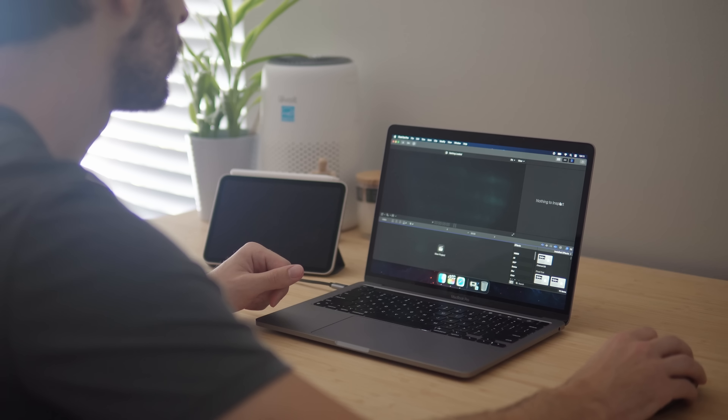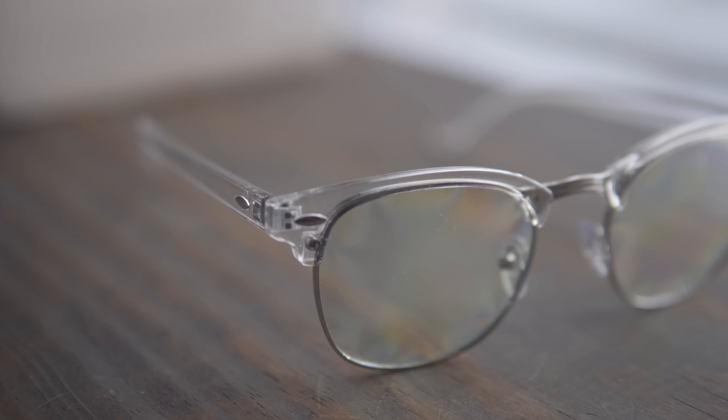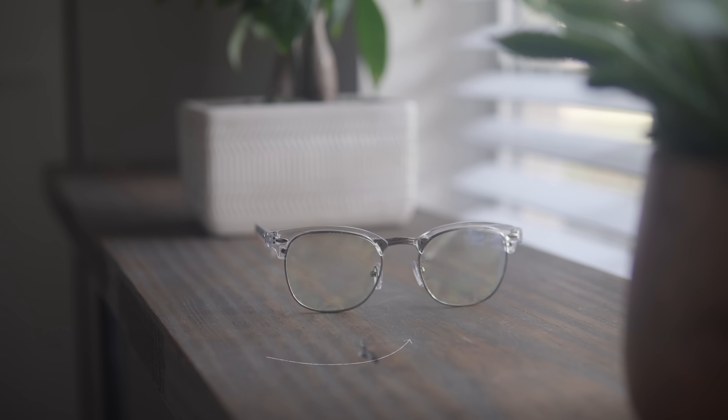Blue light glasses — within the past six months, after making my last EDC bag video, I got a new job where I'm staring at a screen for a good majority of the time. On my drive home is when I'd really start to feel the strain on my eyes, which would often last the rest of the day. I got this cheap pair of blue light glasses on Amazon that I now keep in my bag and bring to work. I'm fully aware I don't look as good as Kit Harrington, Idris Elba, Pedro Pascal, or Keanu Reeves, but I got these for functionality, not looks. If you work looking at a screen throughout the day, I highly recommend trying a pair to see if it helps with eye strain and migraines. In my case, I thought it was my allergies affecting my eyes, but this made a huge difference.